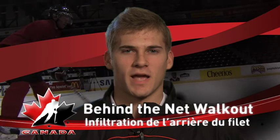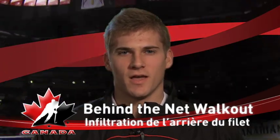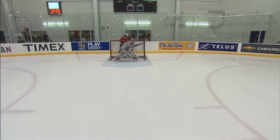To do this drill, get a puck and get a goalie. Start behind the net, make a couple moves to get the goalie going one way, and then come out in front in the slot. Be patient, get the goalie to go down and raise the puck.